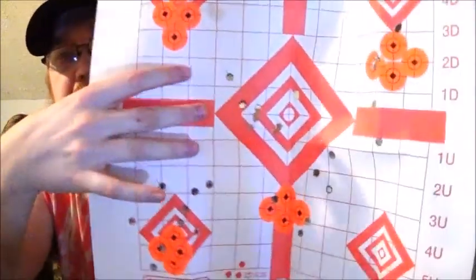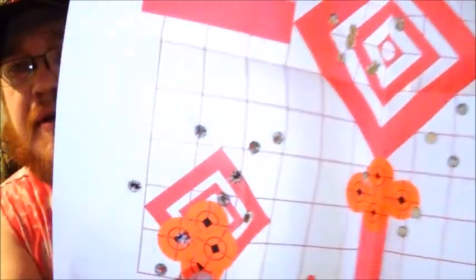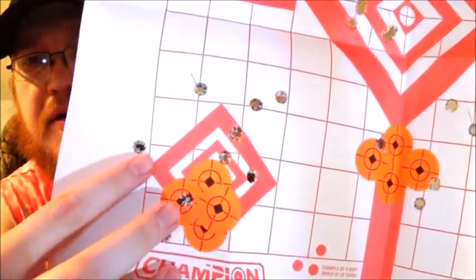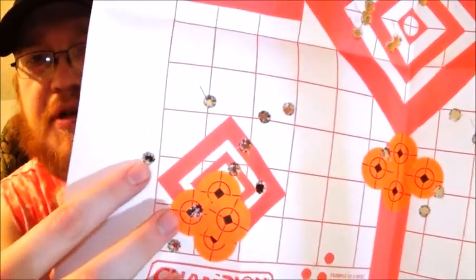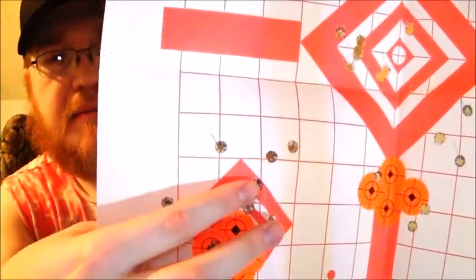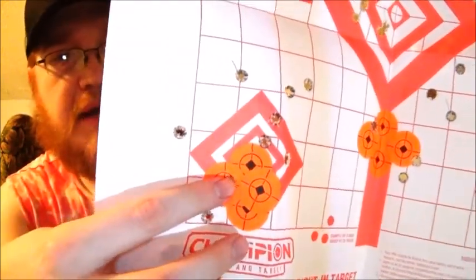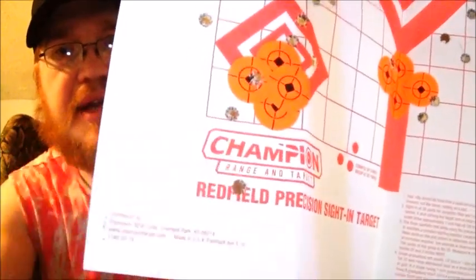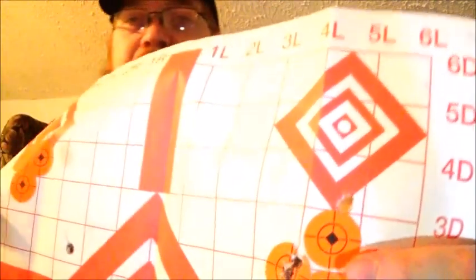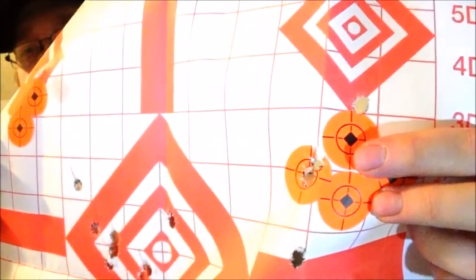10 yards here in the middle. And then this is what it was doing at 50. Got two in one hole there. We got some flyers. I had to move the windage over to the right some more, bring it back over. Got two there. But I did those three there. I think my dad, I may have done that one too, but these were my dad's. So we had to play with the sights, the windage a little bit. And I think it did this at 50 yards as well with PPU 150 grain pointed soft point bullets.